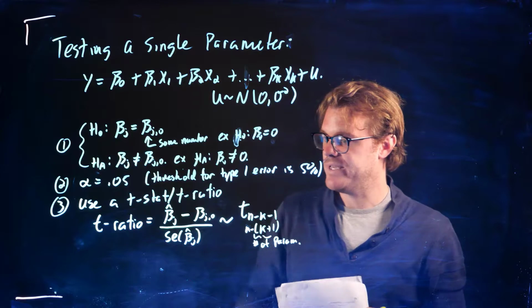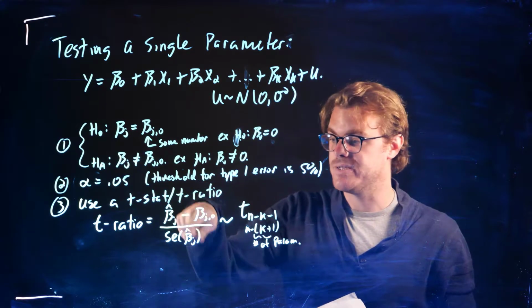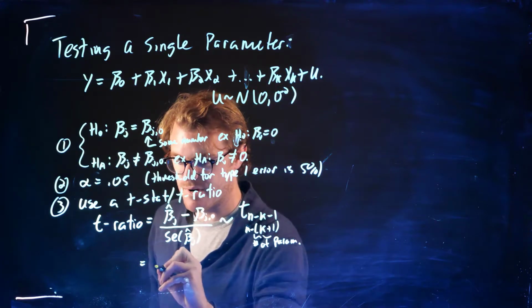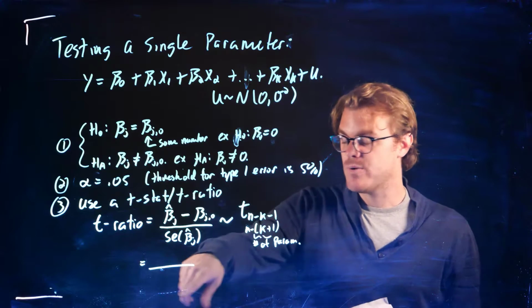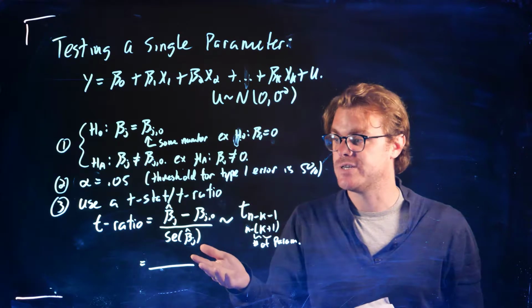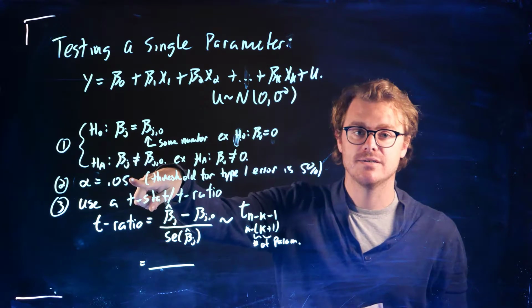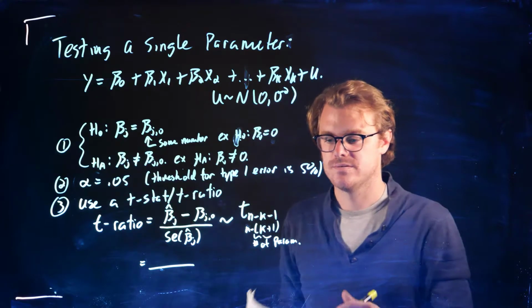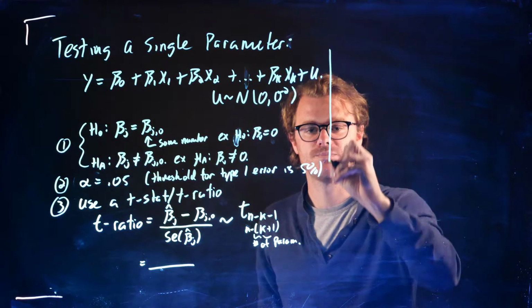All right, so then we calculate this t ratio. We're going to get some number from this, right? This will equal some number. We'll see in a second when we actually calculate it. And then we're going to do one of those two things to come to a conclusion of our test. We're either going to look up the critical value for this alpha. So maybe I'll erase this and write it again, or maybe I can go up here.